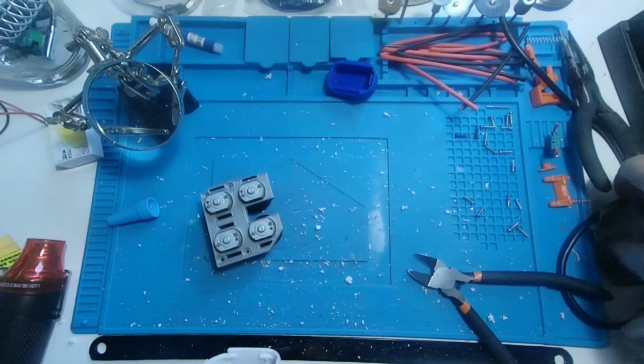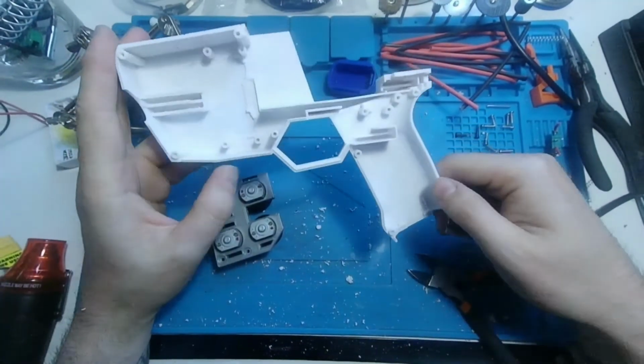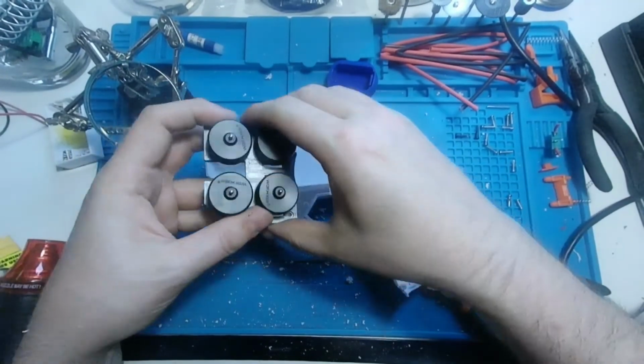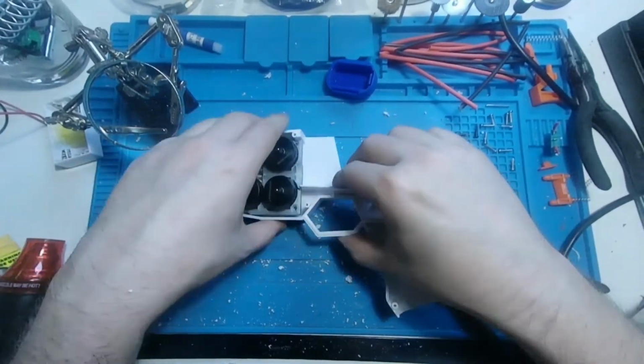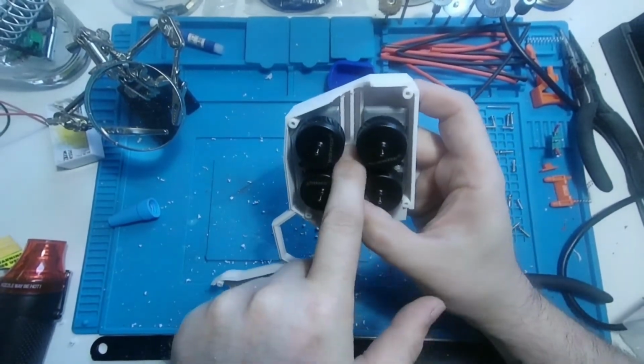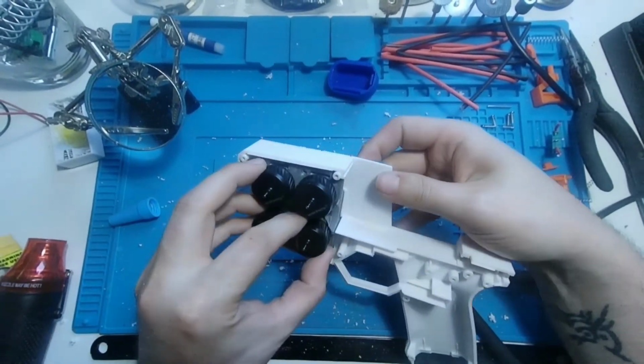And again, just take a little bit of sandpaper and just smooth those edges down, so you don't catch anything we don't want them to. Now, the flywheel cage is going to sit in there. Now, because of this bit here, this sort of barrel guide mount, the cage has to be wired slightly differently.